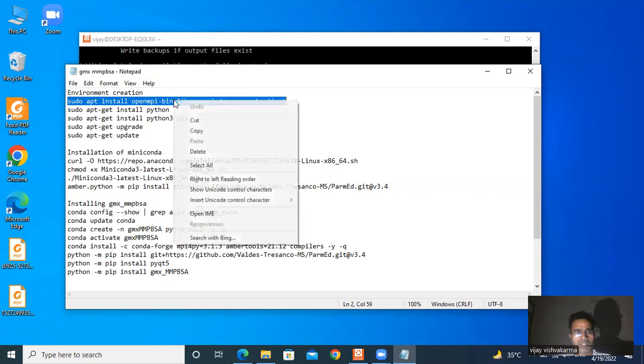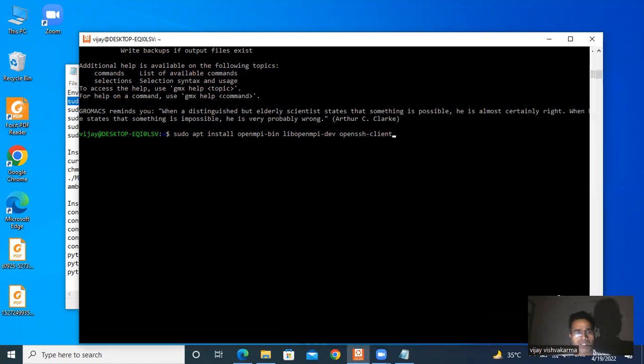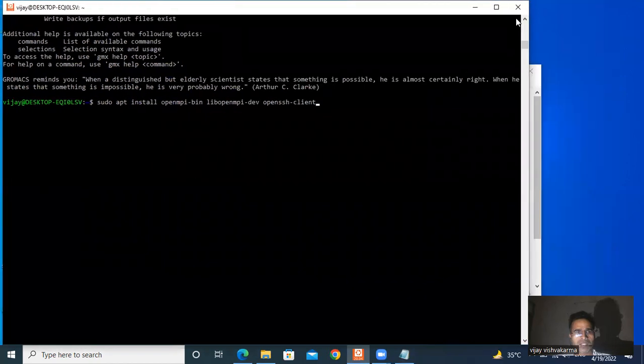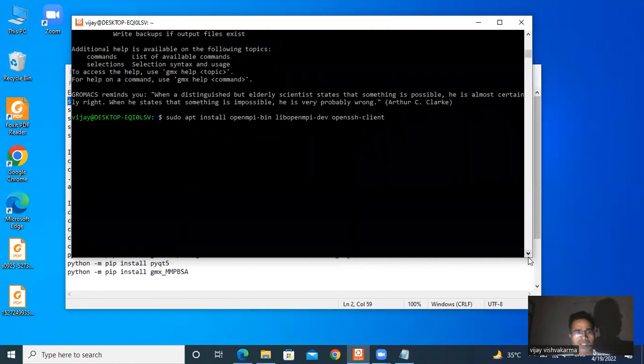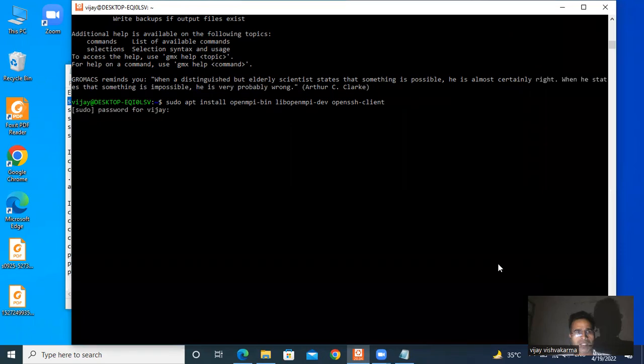So you can use this script or just copy or type here and paste in the terminal. Now press enter and type your password. Press enter.